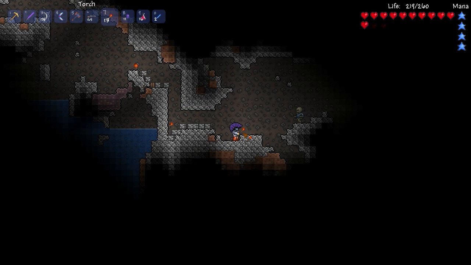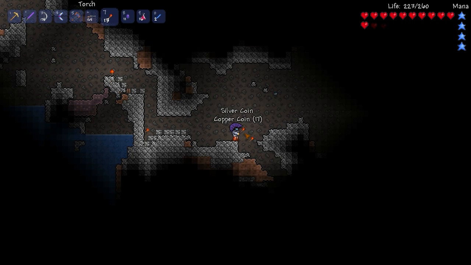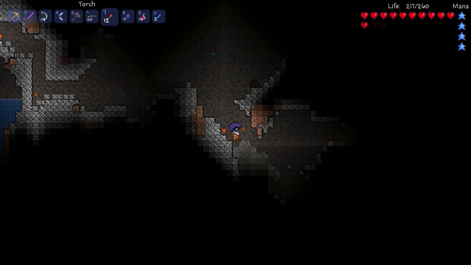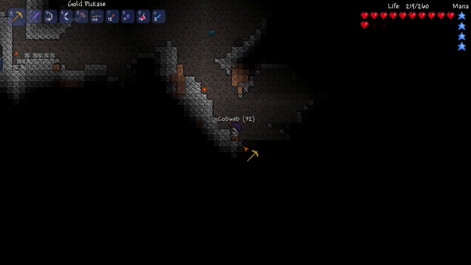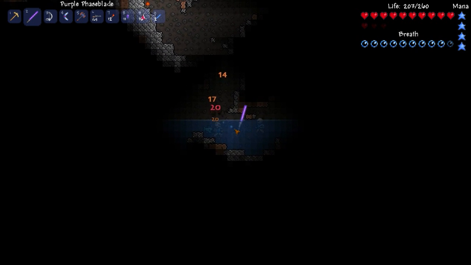Nope. All the stone blocks on the ground, it's really hard to see what you're doing. Alright. Oh, god. Hermes boots, take me away. Cobweb, cobweb, cobweb, cobweb. So many cobwebs. So little time.